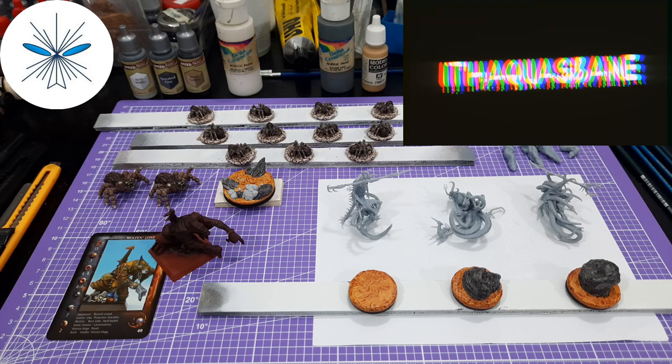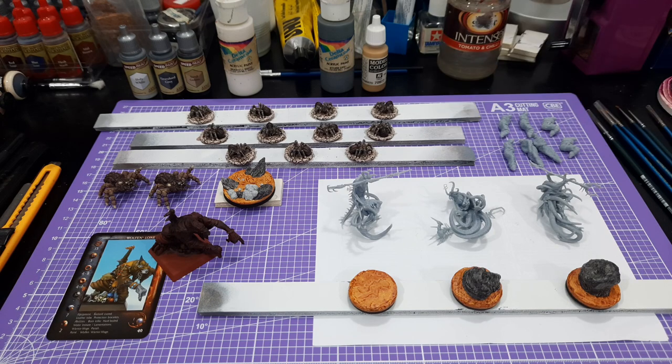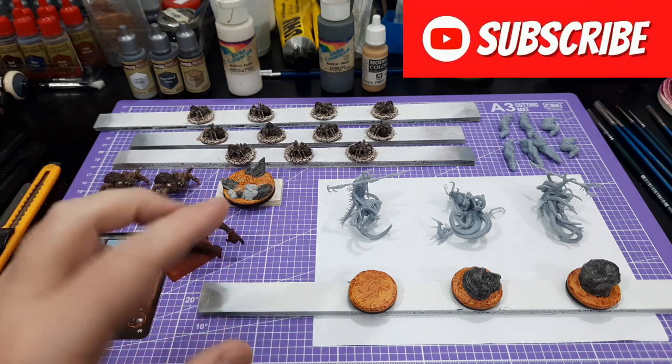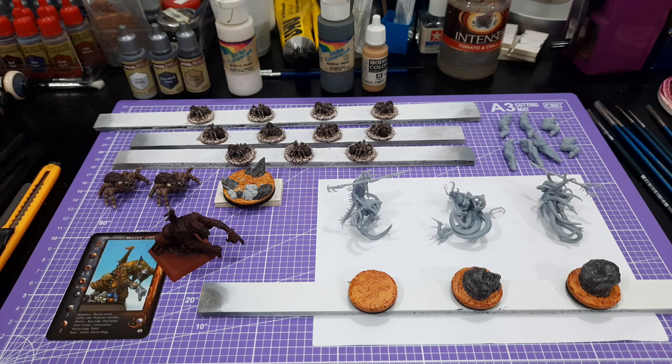We're just going to spend a little bit of time showing you what I am currently working on behind the scenes, prepping for games. As you can see in front of you here, we have a number of miniatures that are currently in progress for a number of different games, a number of different projects. I'll also be showing you some of the games that I'm prepping parts for, print and play card or board games that I'll be hopefully featuring fairly soon. But like I say, this series of videos, Hobby Table, is just a very quick look at what I am working on, just in case you guys are interested.